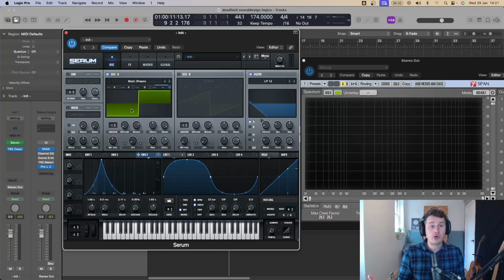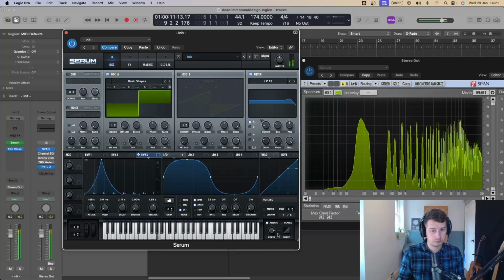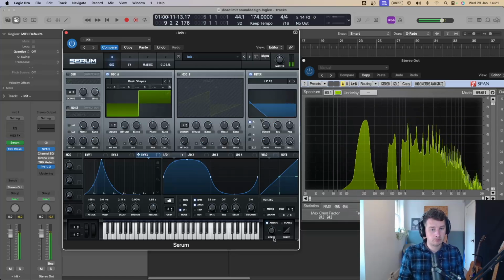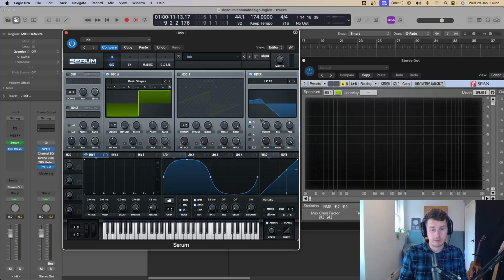There's a few global controls you might want to know about as well. Often synths will have some global controls. So things like portamento or porter or slide, and that will slide between two notes. You can hear this kind of like a glide effect. The other thing you might see is the amount of polyphony. So that's just how many notes you can press at once. It will allow you to conserve CPU if you need to. And that is pretty much all the main controls, I would say, for synthesizers.